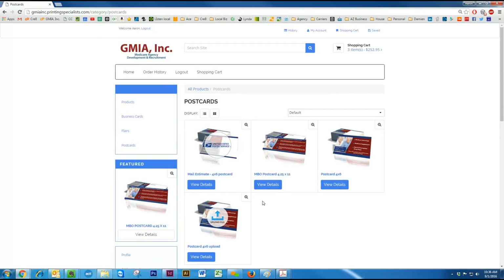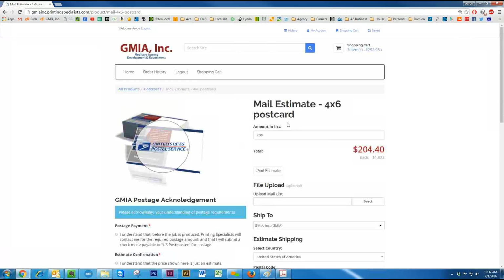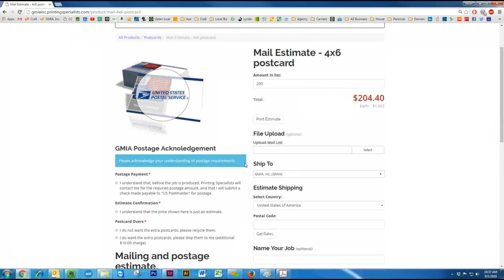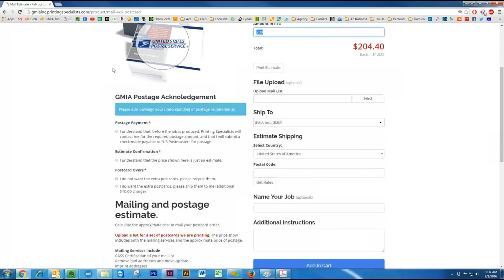The postcards, there's an option. You do the mail estimate here, which is where you can get an estimate of how much the postage will be based on your list. So doing the number here is more of a rough estimate. When you actually upload it, it gives you a more accurate estimate in that respect.